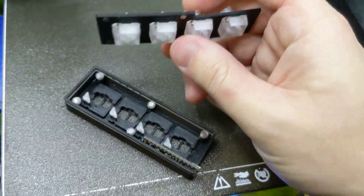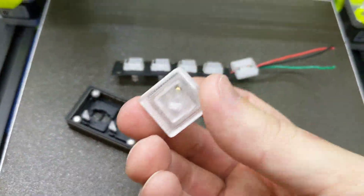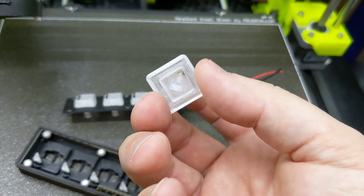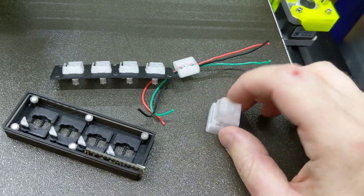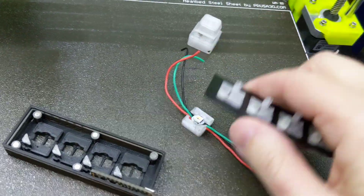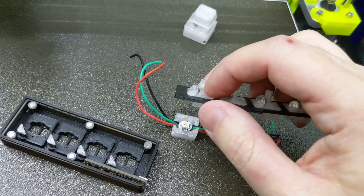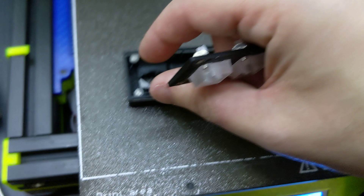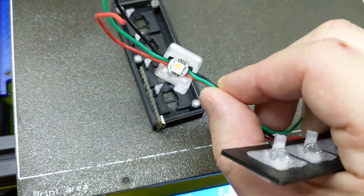With the switches in there — by the way, these don't have a bottom. There's a feature in my SCAD called the stopper. A normal switch has that little bar that runs across the bottom, and that bar makes it so that when you put the stem in, it snaps in. It prevents the stem from falling out when you push a keycap in. These are made without that to save vertical space. Instead, the stem will press on the corner of the LED, and I'm going to put a little shock absorber NinjaFlex pad there, plus a 0.4mm TPU layer above the LEDs in case I spill something. That should make the whole thing very quiet.